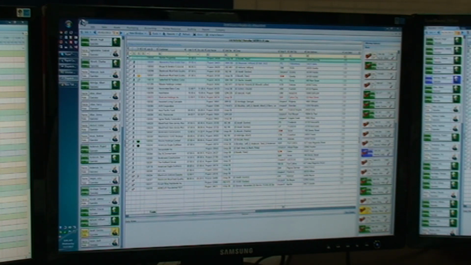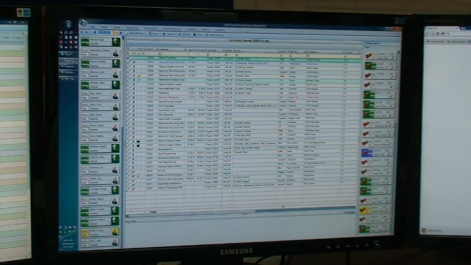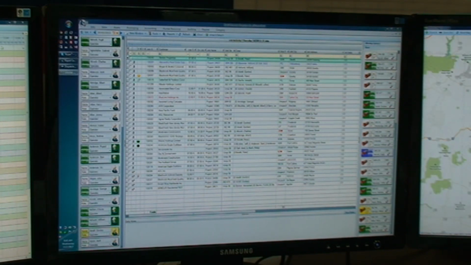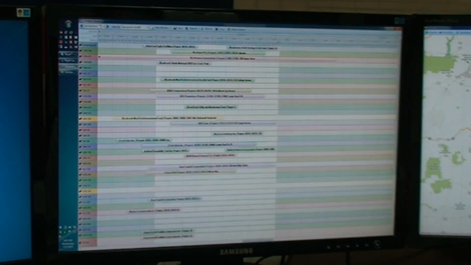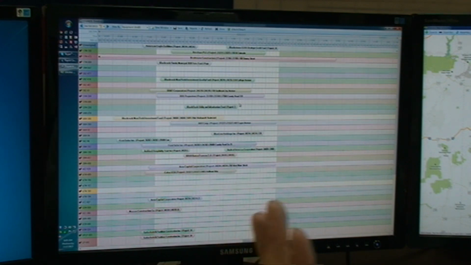One of the other views, and let me drag this particular view over to the main screen, is what we like to call timeline view. Timeline view allows you to look at your daily schedule in a timeline format or an Outlook scheduling format, so you can see if there's any booking or scheduling conflicts within your own schedule.